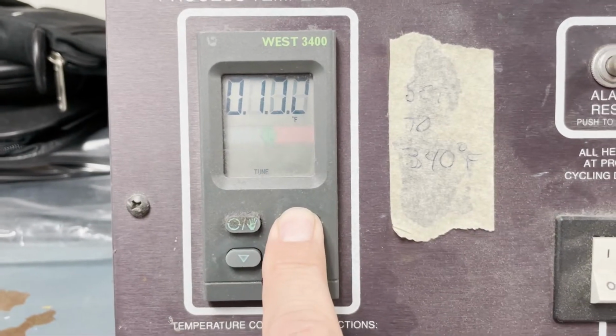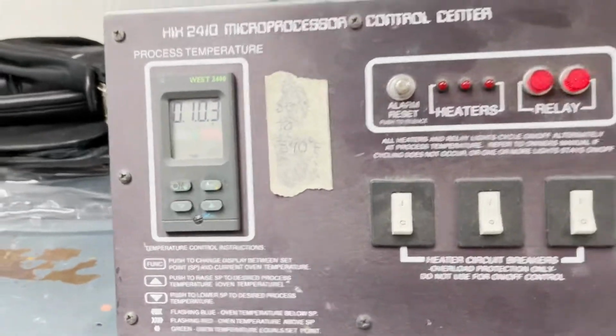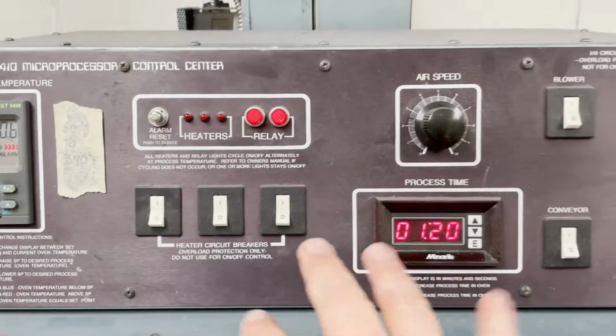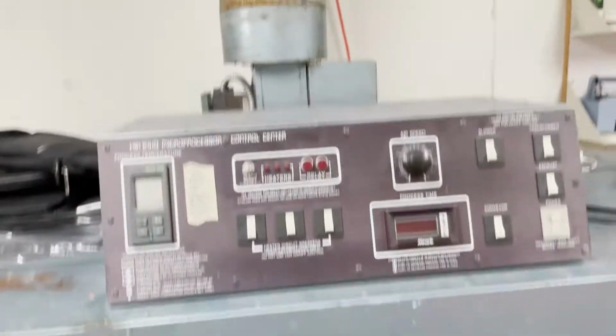I'll hit function again. It tells me the temperature of the belt. And typically at 340 degrees, we don't shut this down until it gets to about 200 degrees. Then we'll shut that down, unplug the exhaust, which I forgot to do, and that does a nice job.